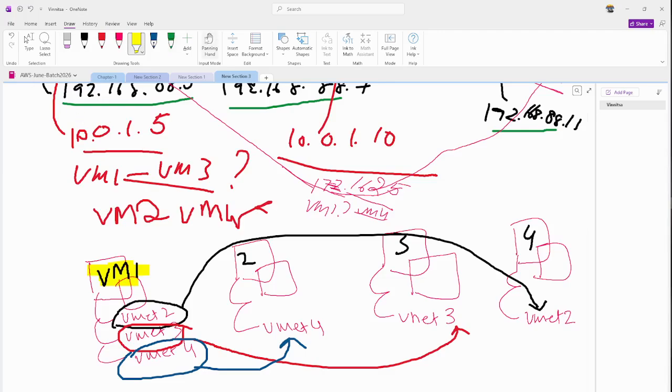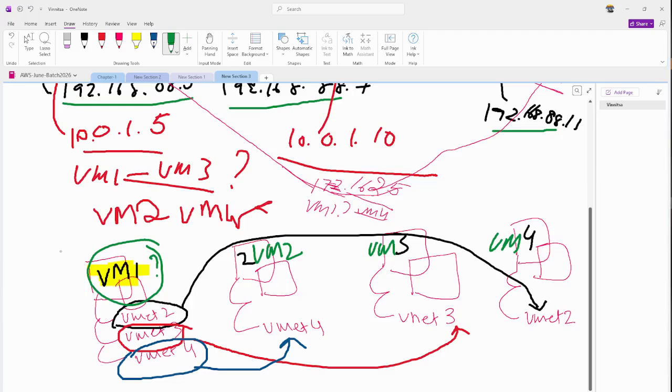Let me take this: this is VM2, this is VM3, this is VM4. VM1 will talk to which VMs? I am talking about the virtual machines, not the adapters now. So VM1 will talk to which VMs? You tell me the answer now.